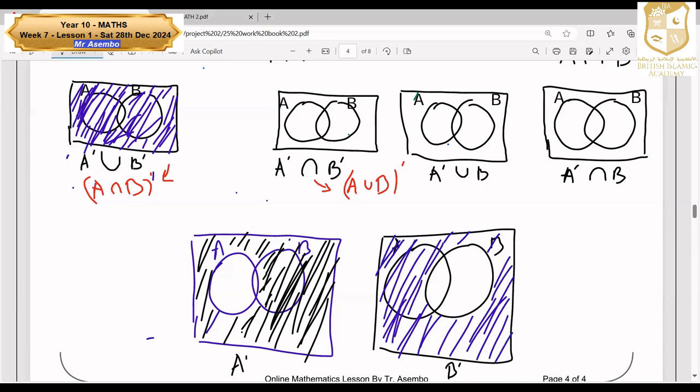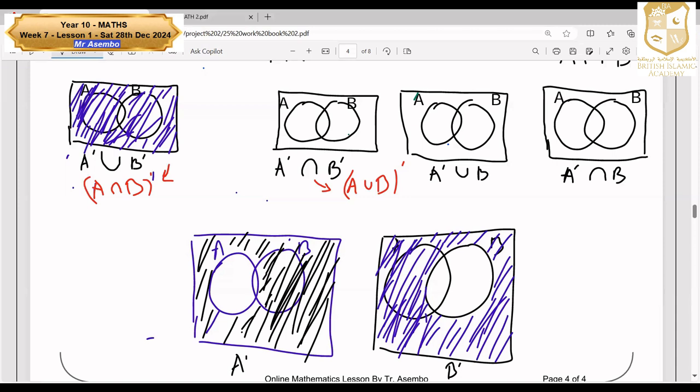Now, remember, intersection consists of those elements that are appearing on both sides. So now let's check which region has been shaded on both sides. Now you realize it is only the outside region that is shaded on both of them. So which part is left without being shaded?